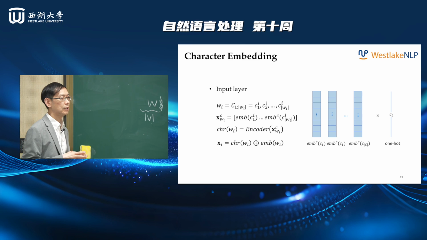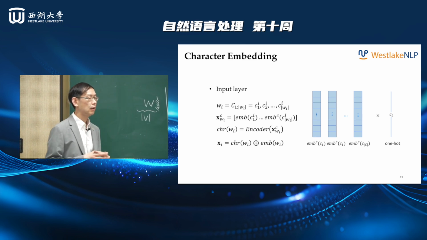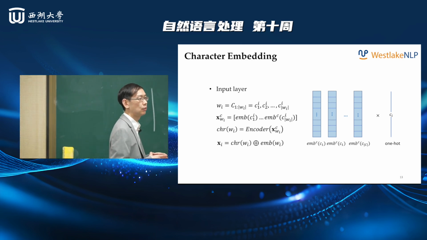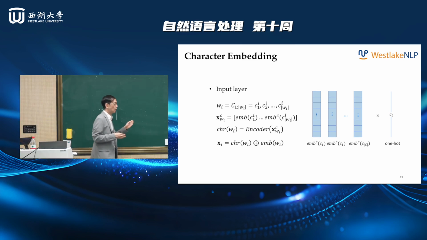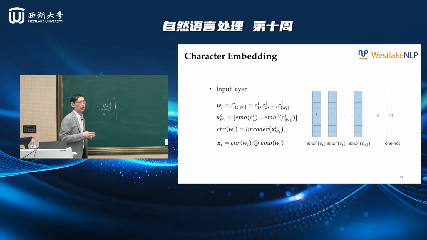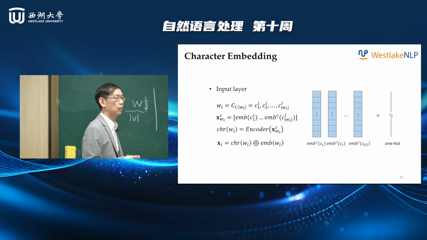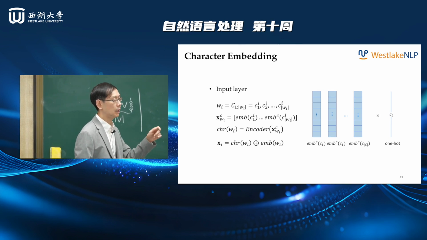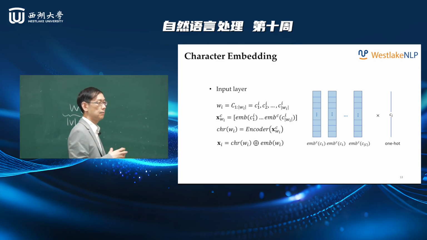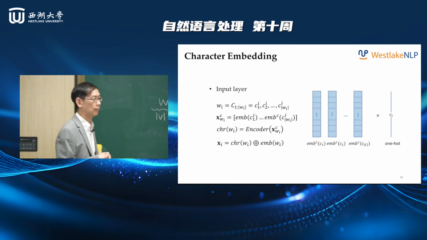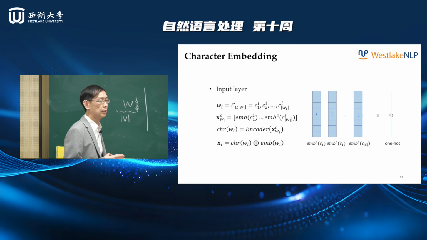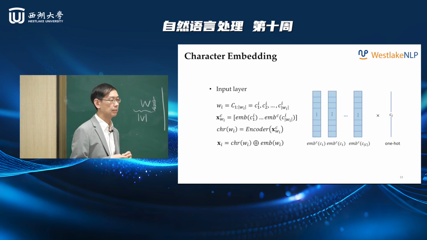Right? So if there are 26 characters, maybe more than that, 50 characters, including punctuation and numbers, etc. Or maybe even more than that, 100, including capital letters, lower letters, etc. We could have 100 columns for this embedding matrix. And each column is a vector of the embedding of a specific character. And then, given a character, we find its one-hot representation. We use the embedding matrix to multiply that. We get its embedding. And character embeddings can be randomly initialized and trained during the training of the neural network for part-of-speech tagging.